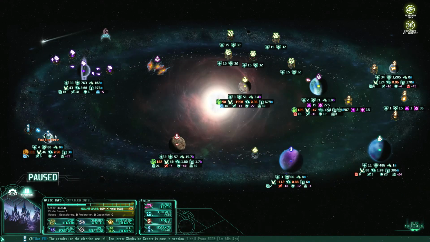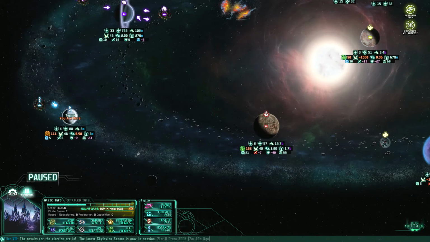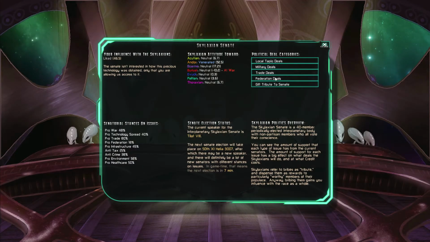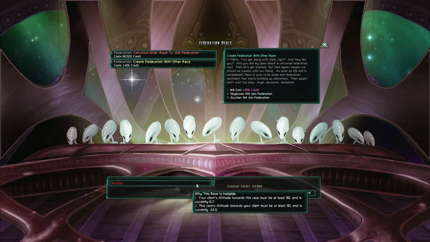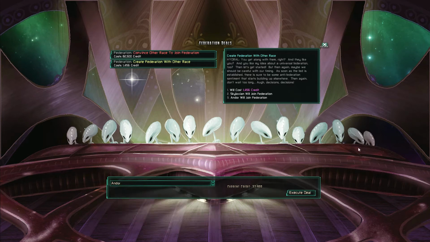I'm going to go to Scalaxians, who are over here. Oh, actually, I'm already on their planet. I'm going to go to the Scalaxian Senate, then Federation Deals, and create a federation with another race. They can create it with one other race, and you can see here that the only possibility is the Andor. The reason for this is that Andor like them, and the Scalaxians like Andor.